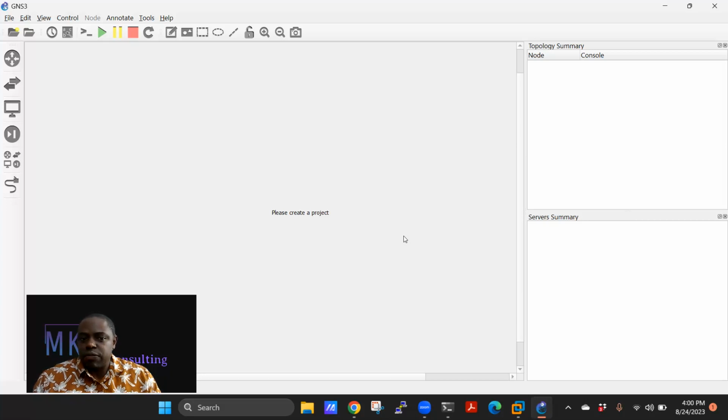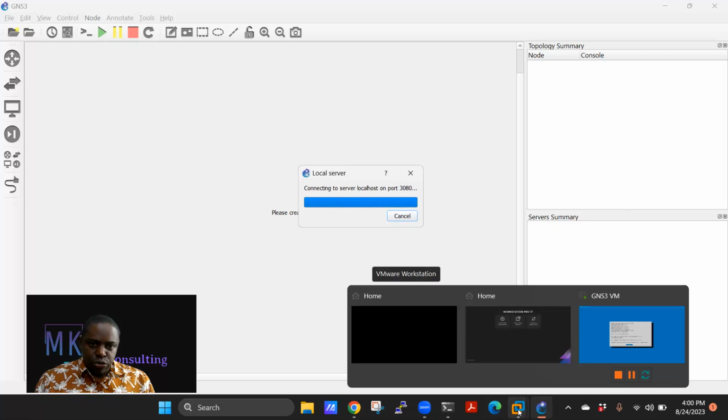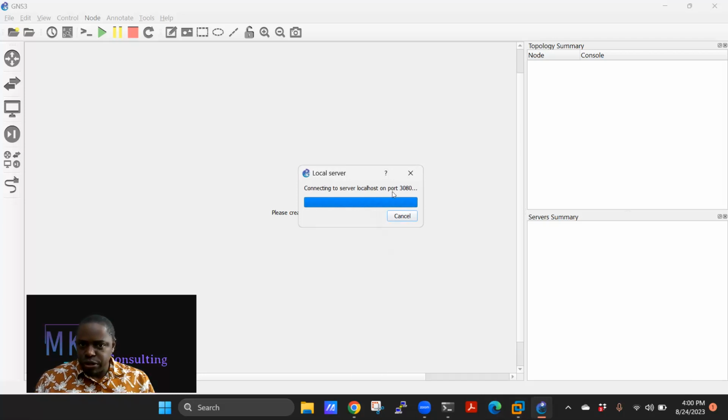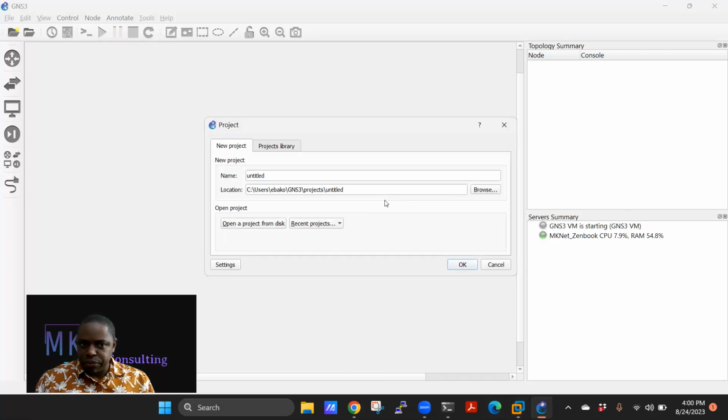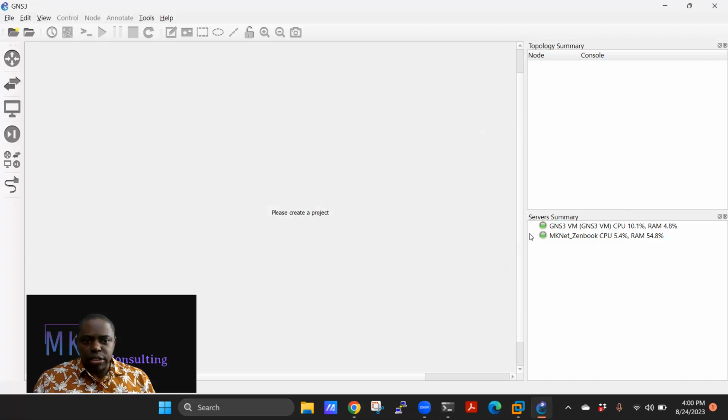It doesn't run the VM server itself. See how it's searching for the VM server. It kind of recognizes it, but it doesn't actually start it. So let's cancel that.